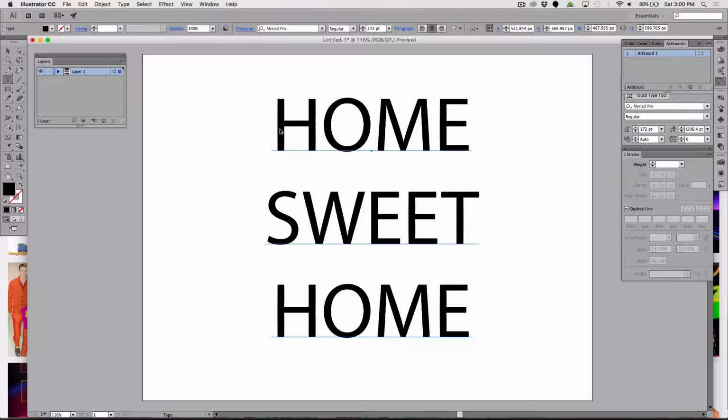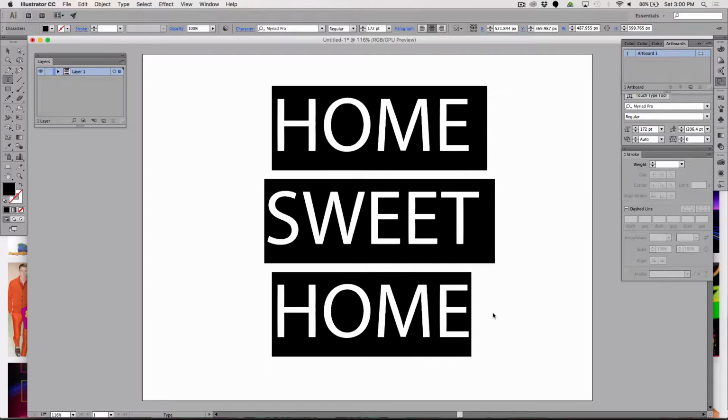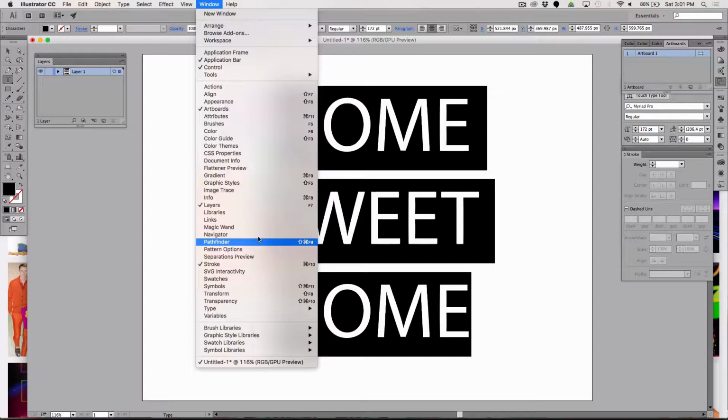This is going to be pretty interesting here with the text for the neon effect. I want to close up the line spacing or the leading. So I go to Type, Character, and it's hiding from me somewhere here, so I will hide it.